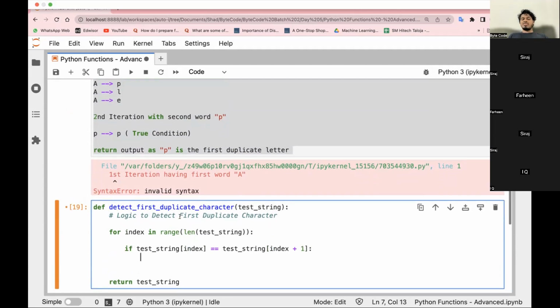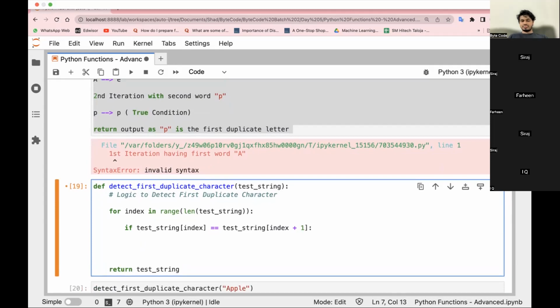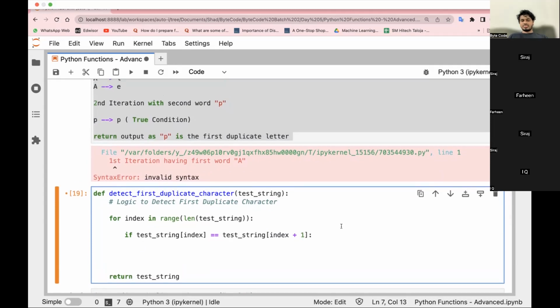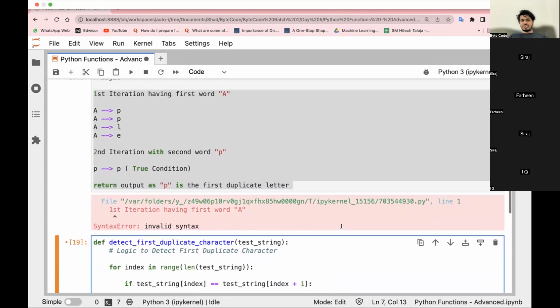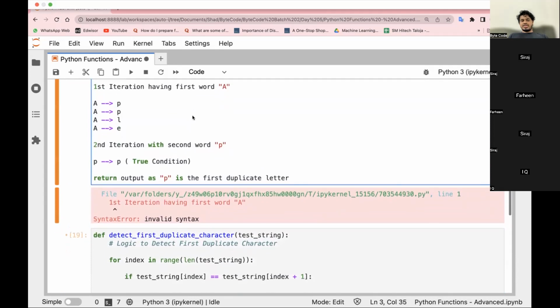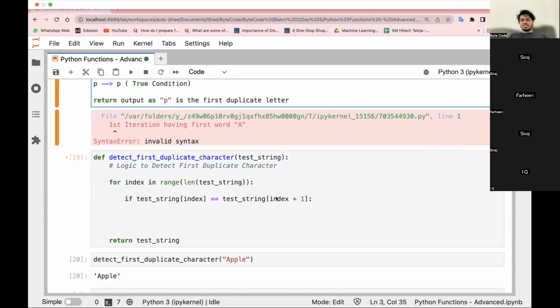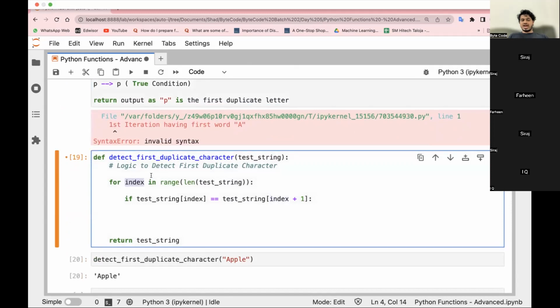Now, can somebody tell me why I'm saying index plus 1 here? Because the input will be variable, so we don't know if it is going to be apple or something else. Yeah. And index plus 1 is the next one in the index. Exactly, that's exactly right.